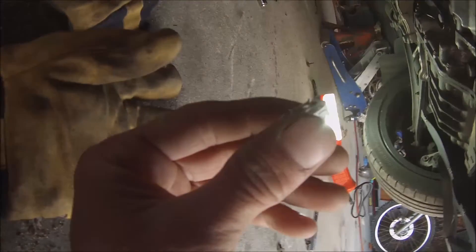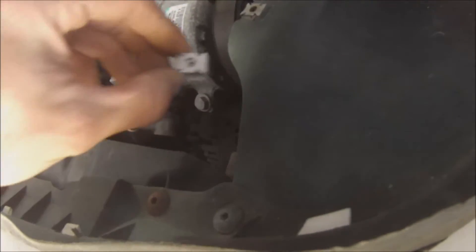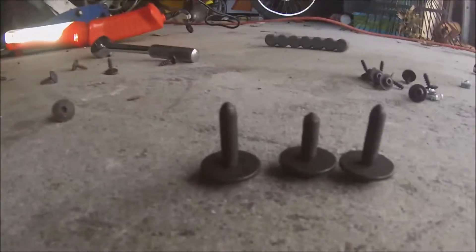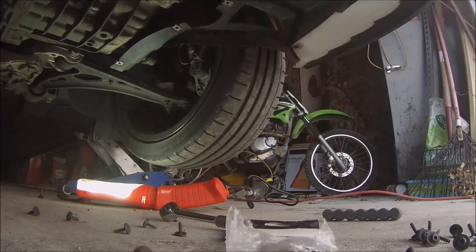Here you have the metal clips that came with the ECS kit — you just slide them onto the plastic. There's the hole in the radiator support. You can see the clips that came on the R32 are the same style. I was missing one clip, so I was able to replace it. They give you all new hardware, so if you're missing all the clips you can replace them all. You just slide the skid plate over with the flat part on top, line the hole up for the subframe bolts. The middle bolt is the shortest one, and the long two on the outside take the two spacers on each corner.